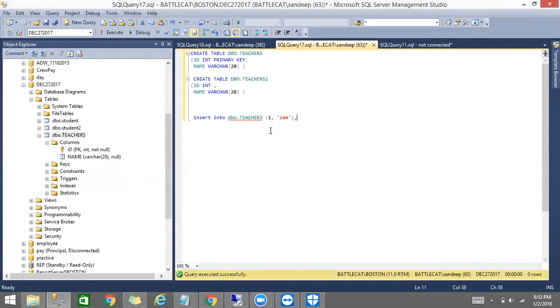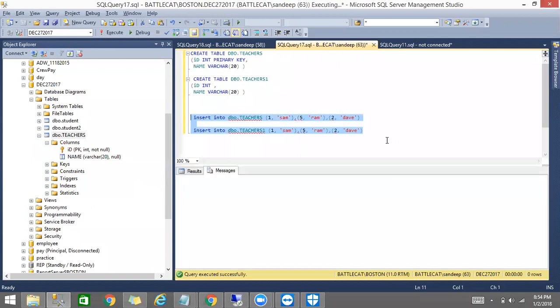At the same time I want to go for 5, run, and I would like to insert one more value, 2, say div. That's the same information. I'm going to copy it onto the teachers one table. These are the 2 records I'm going to insert.